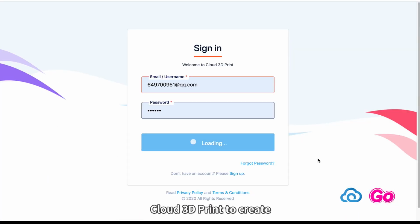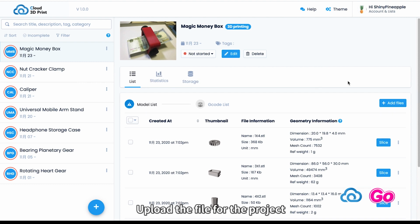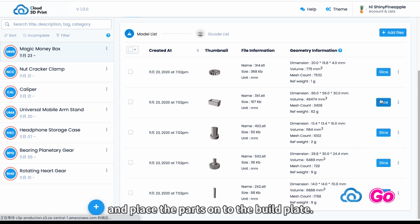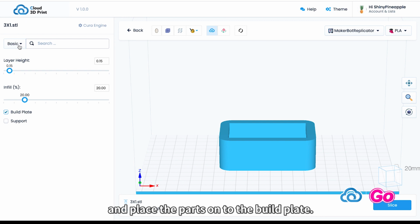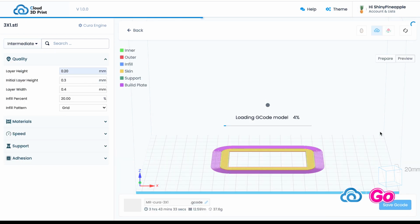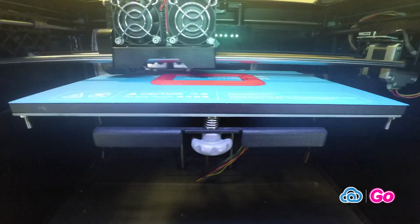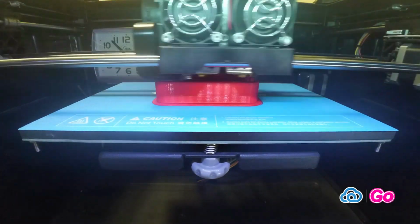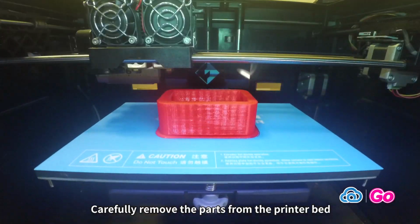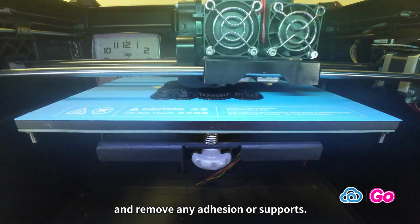We use our software Cloud3DPrint to create a project named Magic Money Box. Upload the file for the project and place the parts onto the build plate. Configure slicing parameters and start slicing in the cloud. Carefully remove the parts from the printer bed and remove any adhesion or supports.